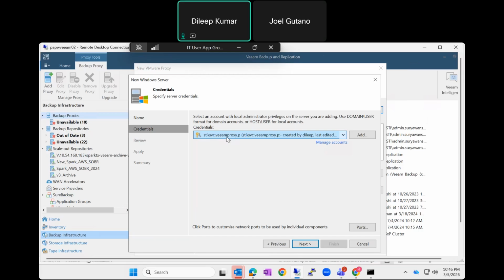They provide all the read-write permissions of that particular vCenter or Nutanix, so that there will be a handshake between this account.